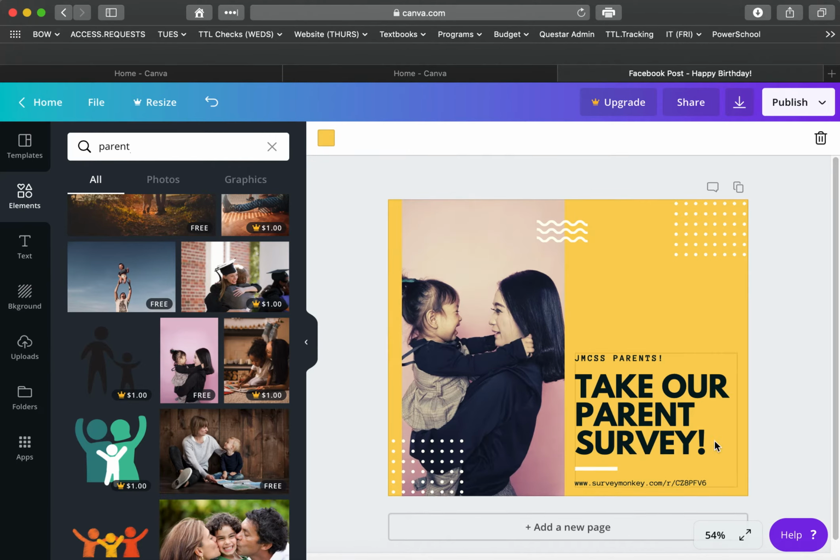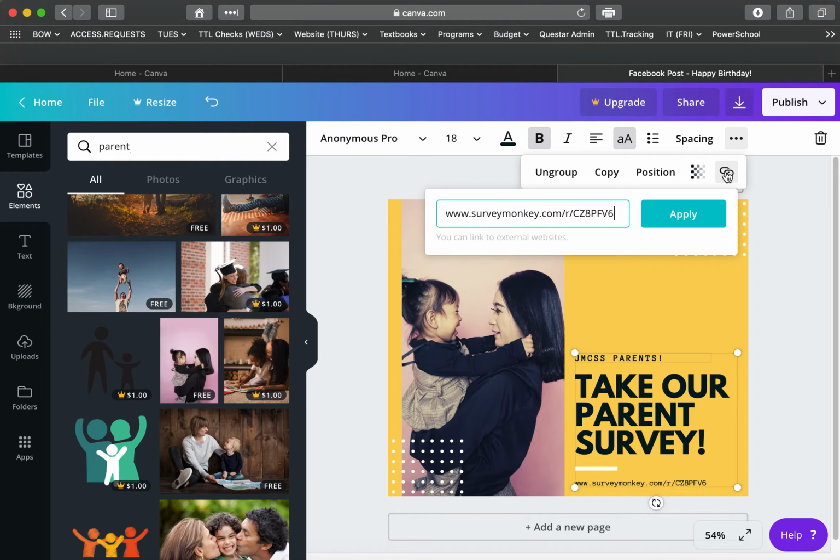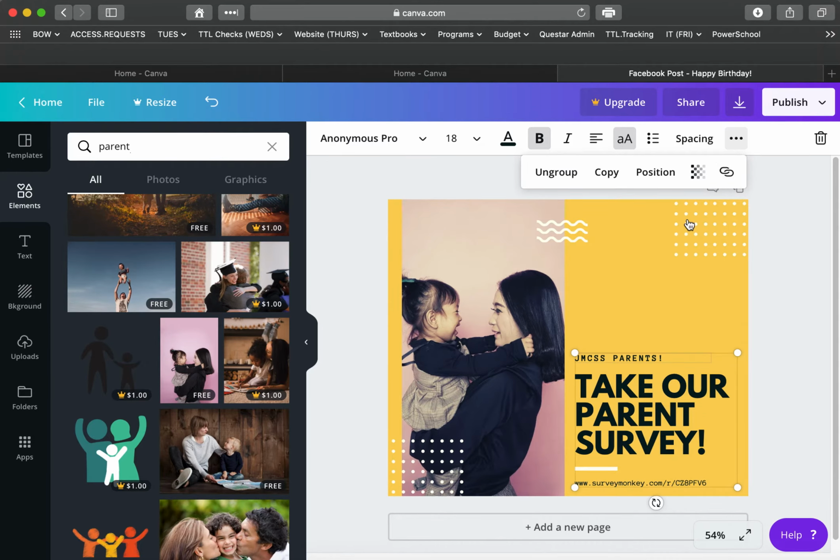But if I click this, you can see these are grouped together. In most of the templates, you will see the text pieces being grouped together. And so right from there, I can click the three dots to bring up a little bit of extra things. That's where I could ungroup if I did want to delete something. But I can also add in my hyperlink there. So the three dots with whatever's selected, add my hyperlink. I'm going to paste it in and click apply.